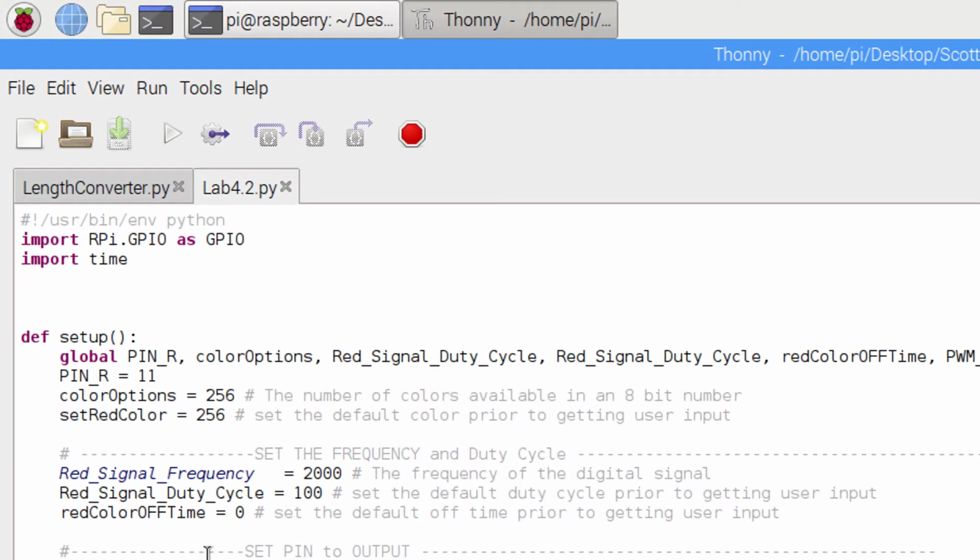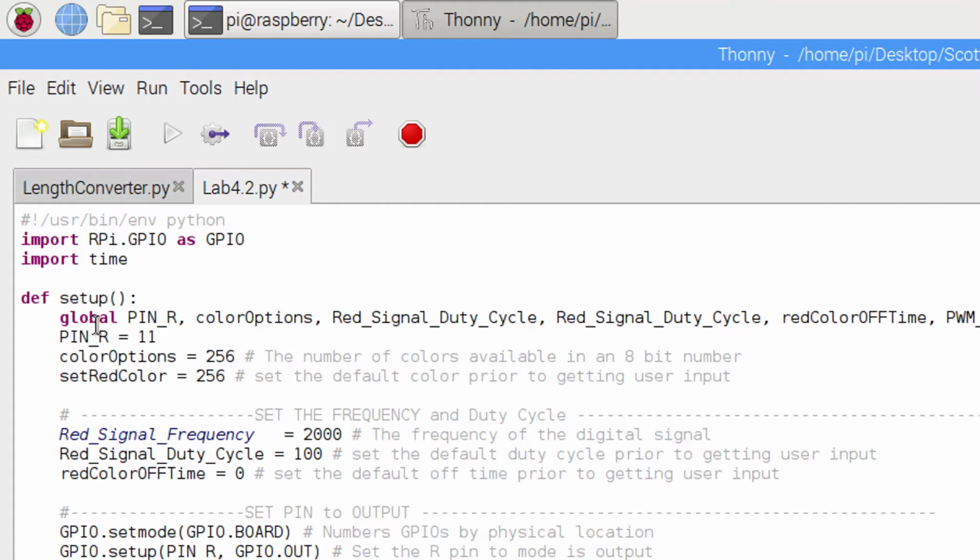All right, so we've made some fairly significant changes here in Lab 4.2. I'm going to take a minute to discuss each one. As we recall previously, the function is being defined here. So this is the setup function. This is a very common practice to utilize at the very beginning of the code in order to set the code up. This would run one time at the very beginning. A lot of times we're doing our variable assignments. So here we have a variable assignment, this type of thing, as well as here we are setting up our board, our duty cycle, our frequencies, and so on.